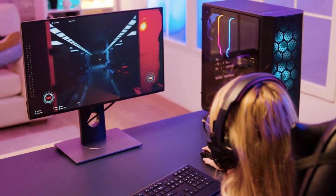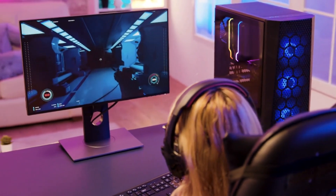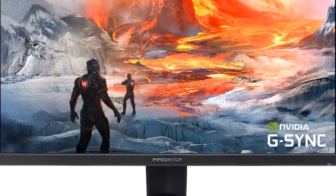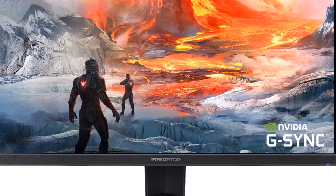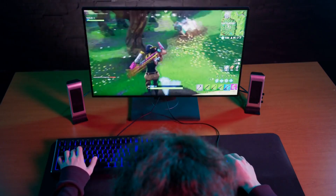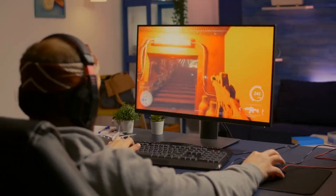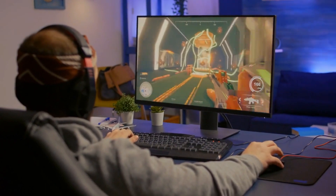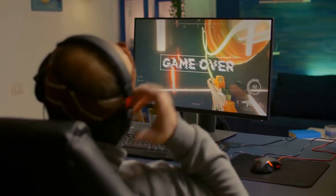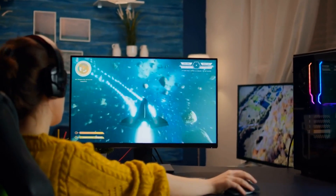Only recent models from Asus and Alienware with a 360Hz refresh rate provide greater motion performance. However, they are hundreds of dollars more expensive, and we don't believe they provide a noticeable upgrade over the Acer Predator XB253Q GW. The display is nicely made and feels rock-solid, though some people may not like the design's spindly stand and huge lower bezel. The stand is compact but stable and has height, tilt, swivel, and pivot adjustments, along with two USB ports on its left side. Acer also offers a two-year warranty, better than the typical one-year monitor warranty.